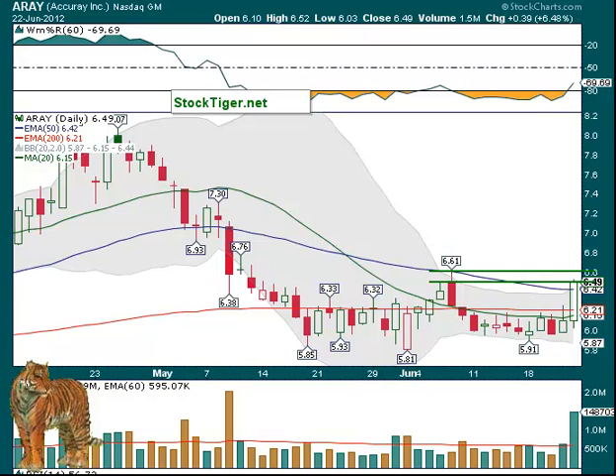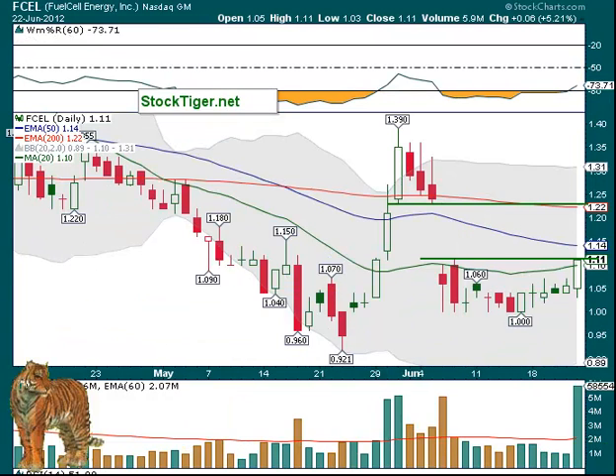Fuel Cell — this is a low-priced one now. If it pulls up here, I think it's around $1.12. The day high was $1.11, and it's got the 50-day at $1.14. So this is a hard call, but it had really increased volume — 5.9 million shares. It does that sometimes and then pulls back. Last time it at least had a couple of days, so this can be a continuation Monday and Tuesday. If it really gets going, look for resistance at $1.22 — that's where I have it drawn, where the gap down was from. That's also the 200-day EMA, so that would be a pretty good level if it goes from there.